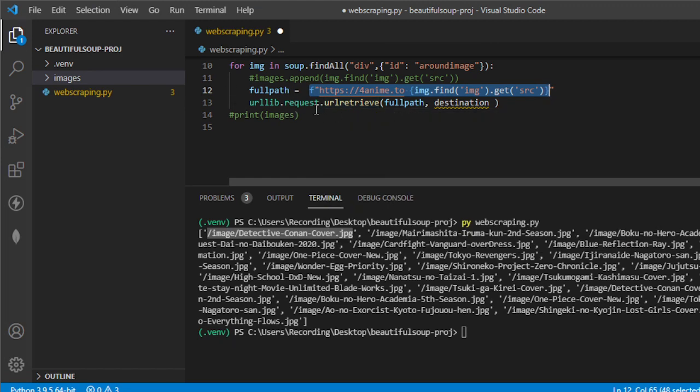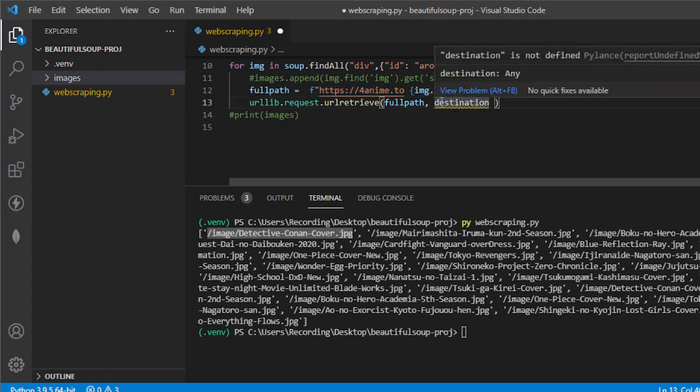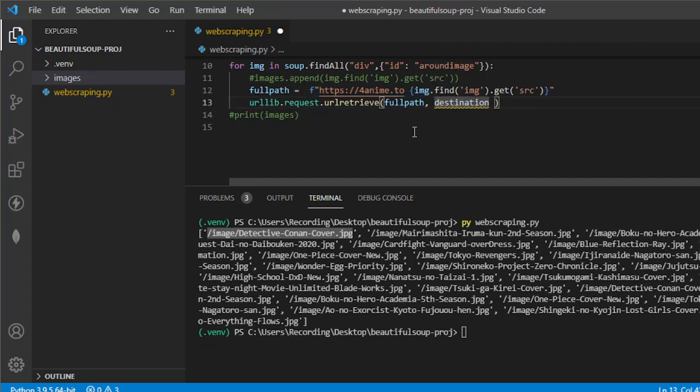Okay, so now that we have identified the full path, the next thing we need to identify is our destination. So for destination, I want to define or assign or capture this information or these images, let's say this one, this is Detective Conan.